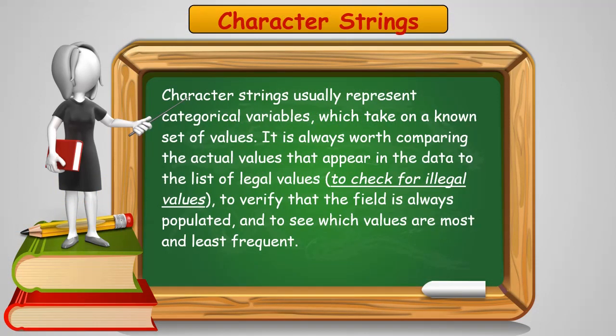Of course, most often character strings represent categorical variables, which take a known set of values, and as a good rule of practice it's always worth checking to make sure that those values are legal values. That should be part of your exploratory analysis and data corrections. If it's not a character string representing a categorical value, then the real question would be, why is it in your data set in the first place? Why was it not factored out early on when we talked about removing things like addresses and things that did not provide meaningful input into your model?